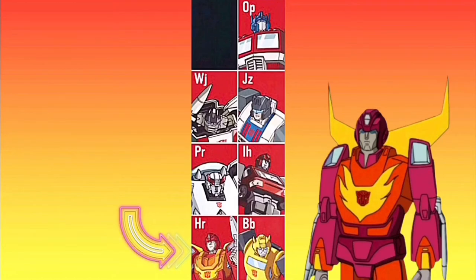But for Jazz, they put Jay-Z. J is the first letter in Jazz, and Z is the last letter. I really feel like they should have done something different with Prowl, but no need to go on about that.